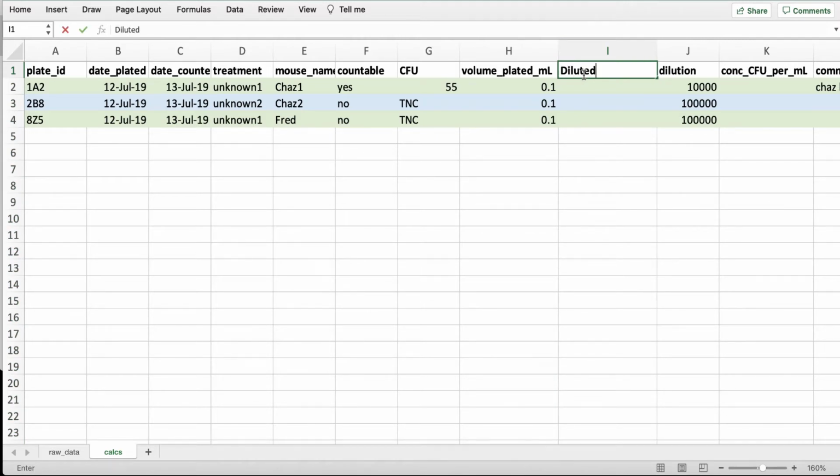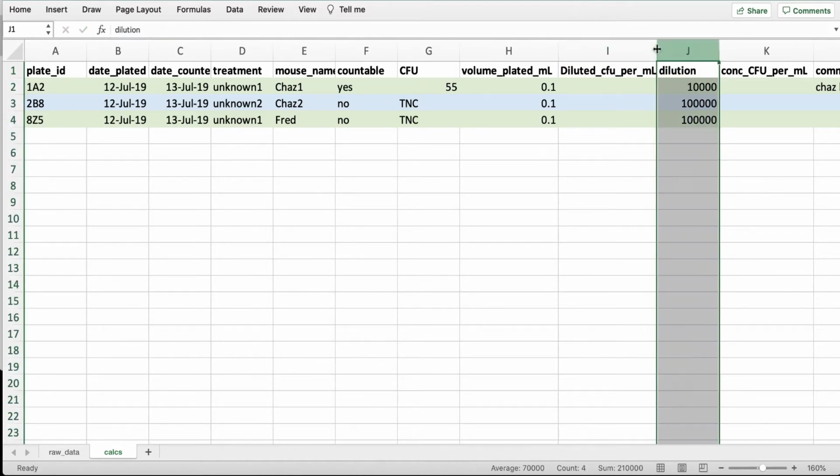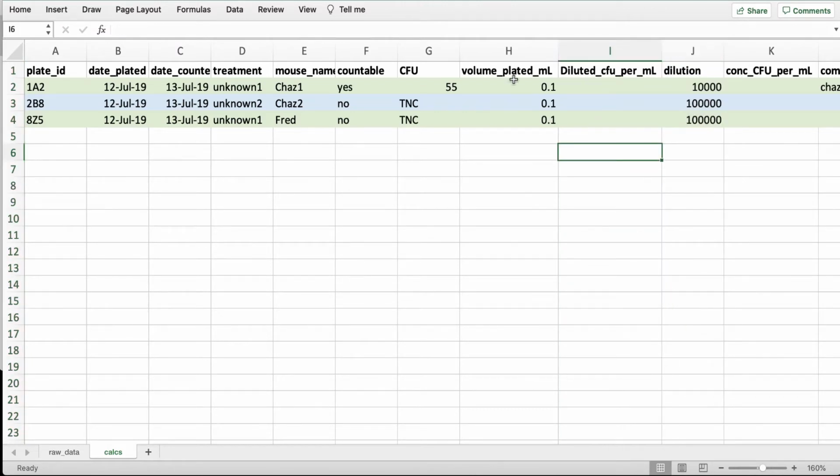diluted CFU per mil. Now that's a bit of a mouthful. What this is trying to backtrack to is the CFU per mil that was actually plated onto our dilution plates. In this case, we have a 10,000 fold dilution, or 10,000 to 1, aka 10 to the 4th dilution.